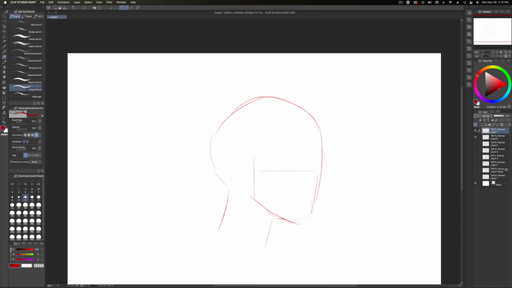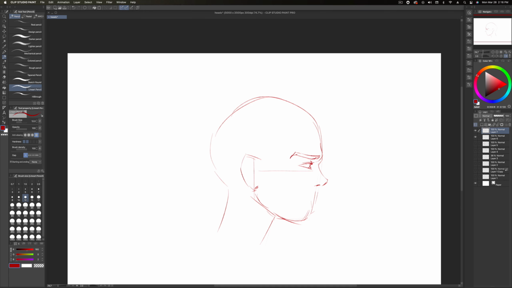Oftentimes in the beginning, you will work for a long time and not see something. And you have to be willing to face reality in that fact, in the fact that it's difficult to draw something and really see it how you should see it, which is why I teach a lot of flipping the canvas. I teach a lot of rotating the canvas, even though I didn't do that in this particular demo. If you're working in a lot of tones, I suggest grayscaling it to find your value patterns and how you're massing values, all that good stuff. So being honest with yourself about when something doesn't look right will make it so that you can fix it.